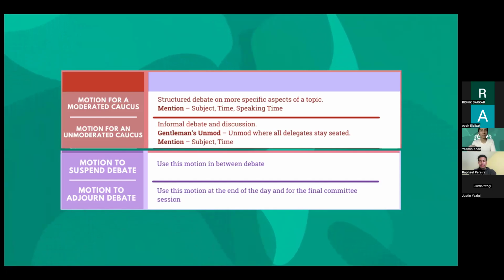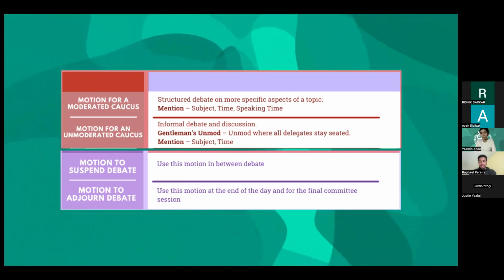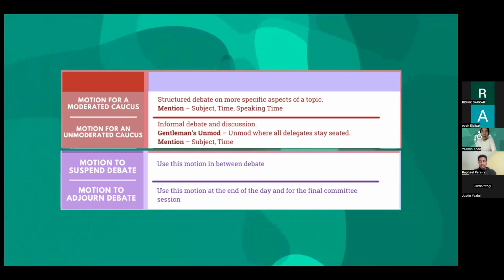Well, these slides are saved. Yes. I was going to say, so suspend, like, let's say we're talking about a topic today, but someone wants to keep talking about it tomorrow. Is that you would suspend it for the day and then come back to it the next day? Yeah, or you just would have to motion to adjourn debate. So if it's ending it for the day and you're coming back the next day, that would typically be motioning to adjourn it, because the whole thing is over, right?